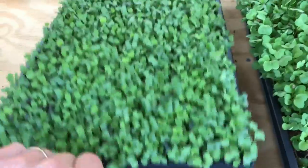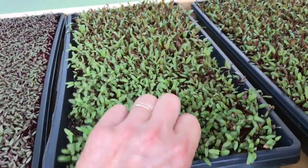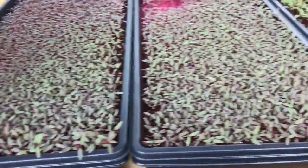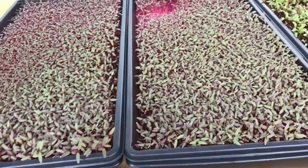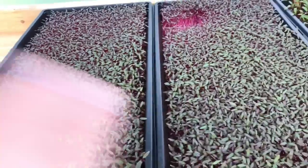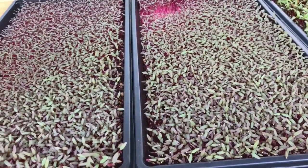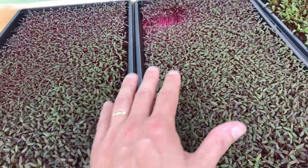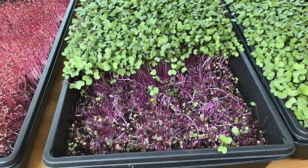This is a mix and that's actually pretty good. These are beets - bulls blood - and I watered these pretty heavy yesterday so they don't need any water. Here's some red garnet amaranth. I had a little bit of die-off right there in that hole. What I've learned is that as soon as you see die-off with amaranth, go ahead and grab that whole area and rip it out. If you rip it out quick enough it won't expand any further.